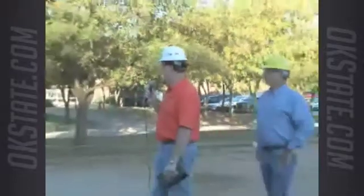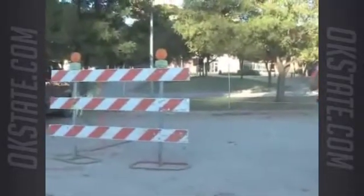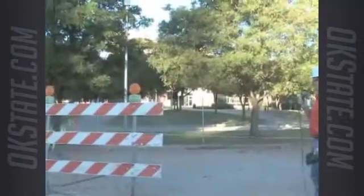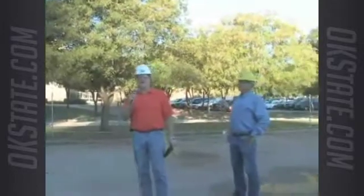We're standing right now where the transformers feeding the building are going to be. This area of the parking lot, just to the east of Wes Watkins building, north of the stadium, is actually across Hall of Fame from the stadium. We're going to put the transformers in here and I'll let Steve talk a little more about that.